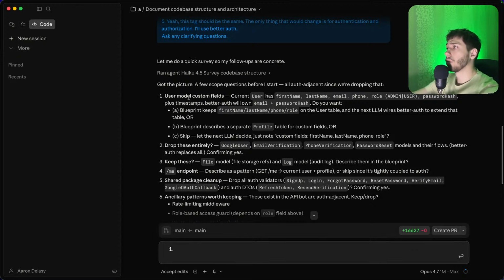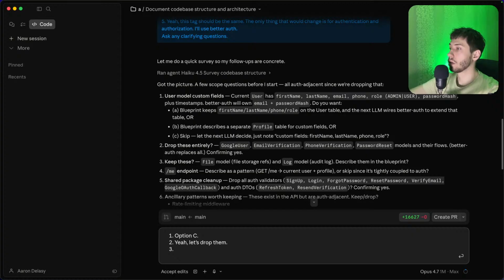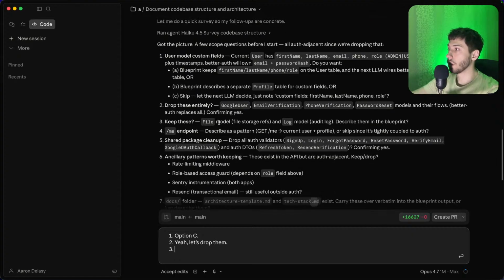User model custom fields, current user, first name, last name. Option C. Drop these entirely. Yes, drop them. So keep these file model?